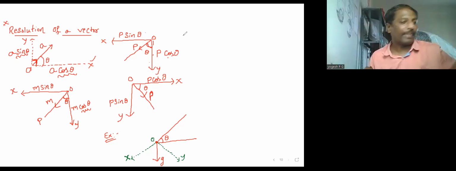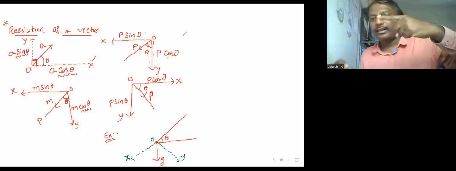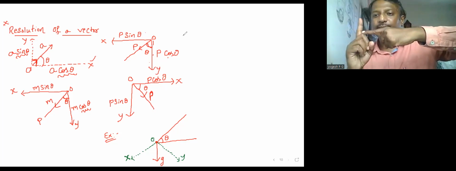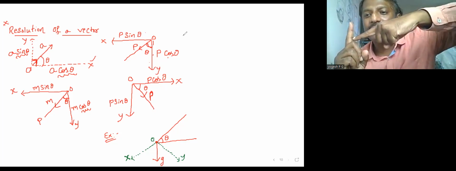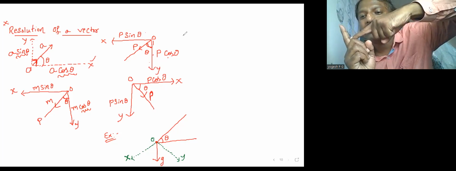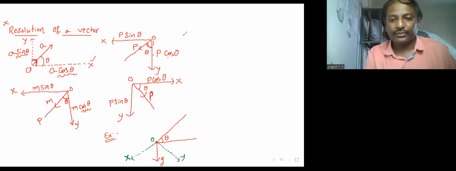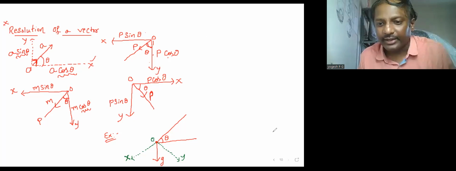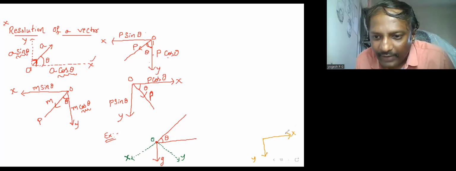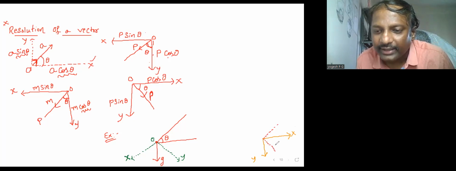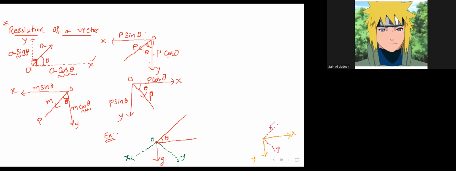Okay. Do one thing. Now, there is x-axis and y-axis. They are perpendicular. If I tilt the x-axis, the y-axis also will get tilted. Observe carefully here. This is x-axis. This is y-axis. Now, I will rotate this x-axis somewhere here. So the y-axis also will get rotated, right? Yes, sir. This is y dash, this is x dash.